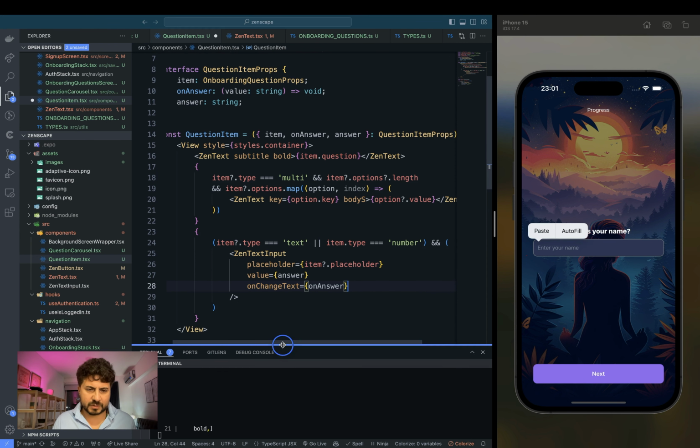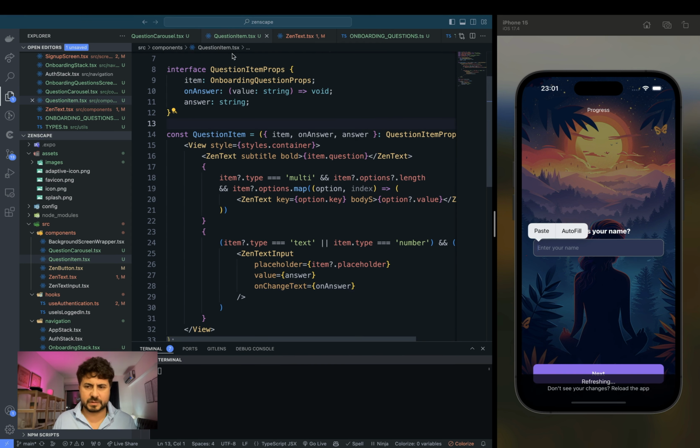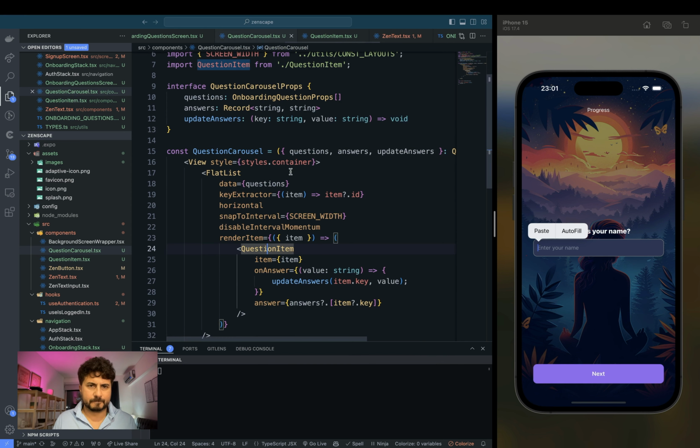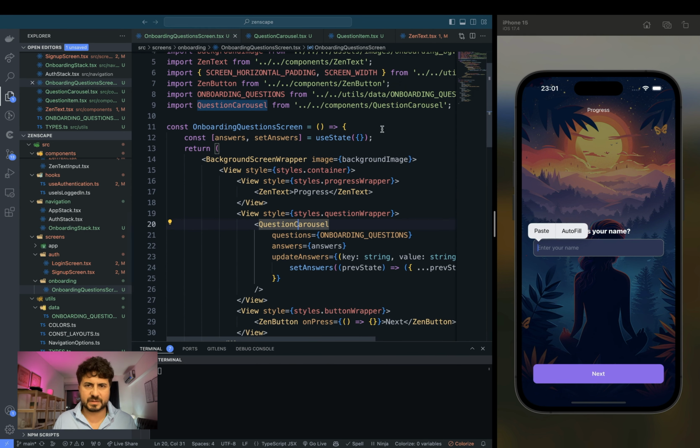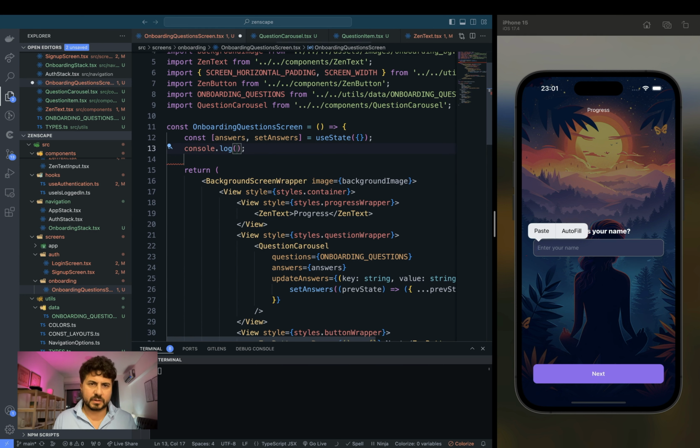Let's see if everything's working. Clear this. If I save this, going where my status is, I log this state, log my answer state.